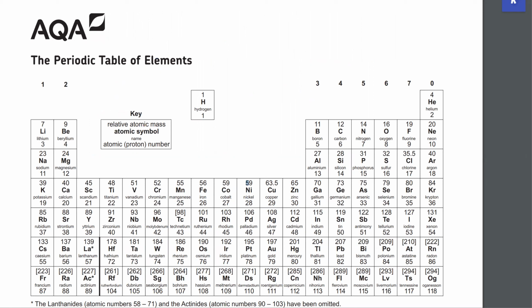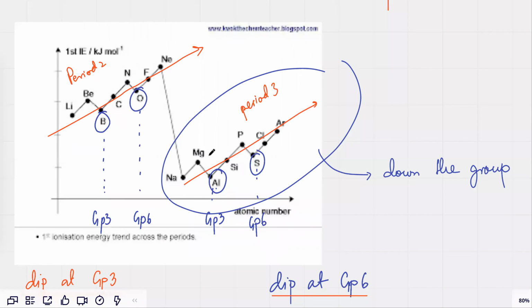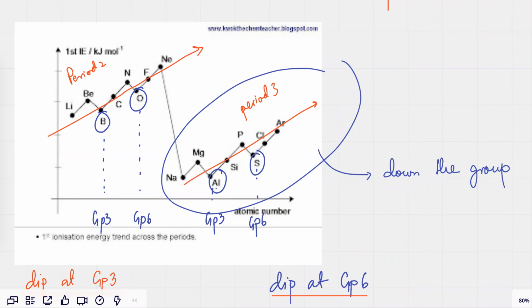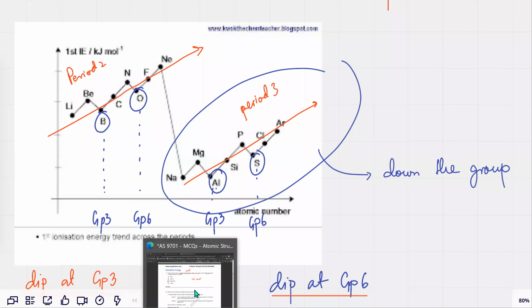So this is what we did. The third lowest first ionization energy belongs to magnesium. Count from the bottom: the lowest, aluminium is the second lowest, and that's the third lowest. So hence it's magnesium. Is this clear to everyone? Alicia, is this clear? Aisha? Anna, is this clear? Yes, sir.